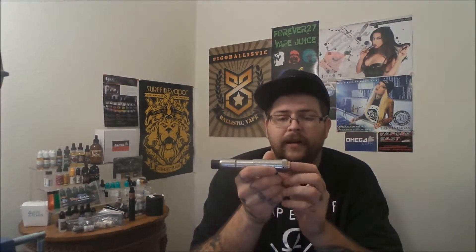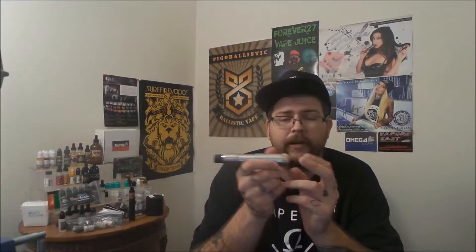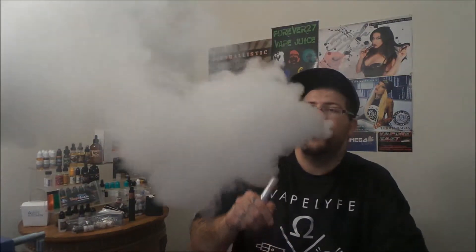This thing kicks ass. It's got the same firing button and lock ring as the Titan, and anybody who's ever played with one or knows about it, this thing is pretty awesome. What I've got running on this here is my Dark Horse RDA with a dual coil .16 ohm build. It's one of my competition builds, and it's also what I've been using to test out my Segelli 100W, which goes down to .15 ohms. I'm going to have my review on that coming very soon.